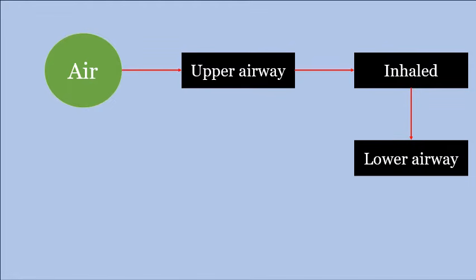Now, as we inhale it, it travels down into those lower airways, and just like with the upper airways, with your mouth and nose, those lower airways, the bronchi, the bronchioles, they can also become obstructed. So, are we moving air adequately? And if we are, is there anything in the way at the bottom? Think about it: if the upper airway is blocked, I can't move air, period. If the lower airway has some kind of blockage in it, I can probably look like I'm inhaling okay, but still have something at the bottom.